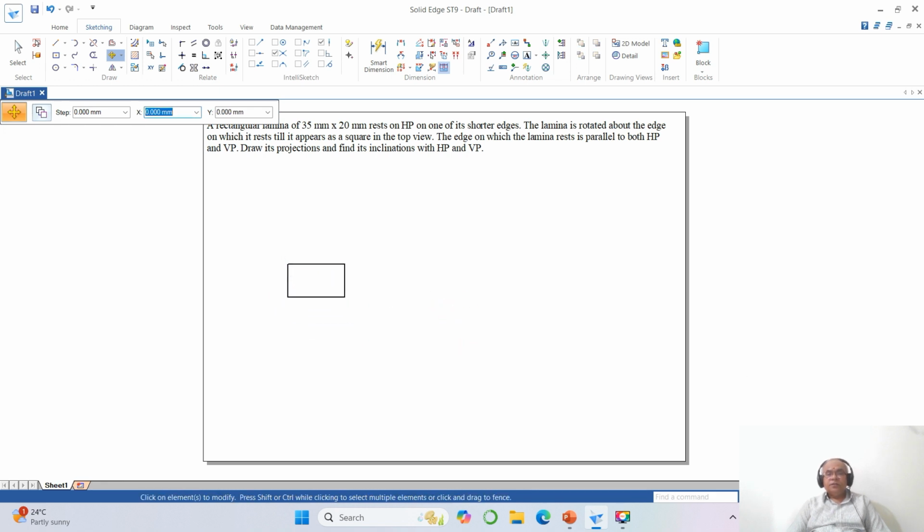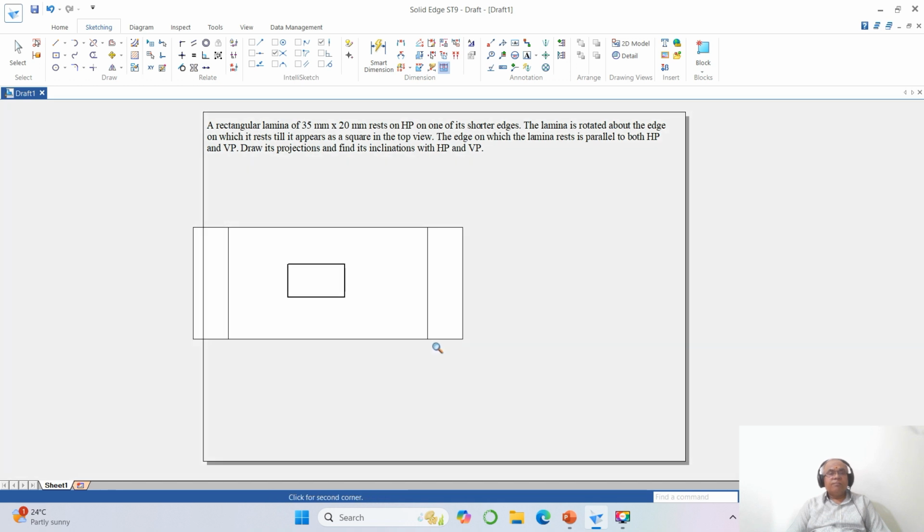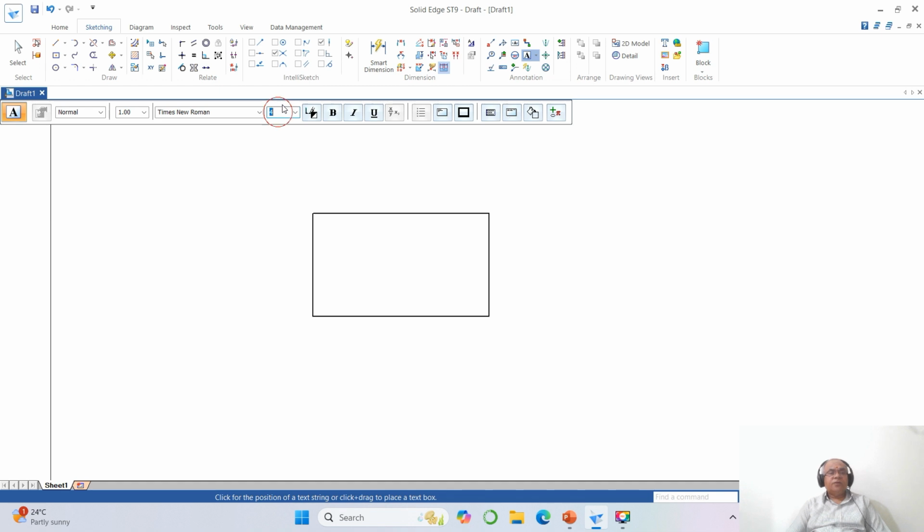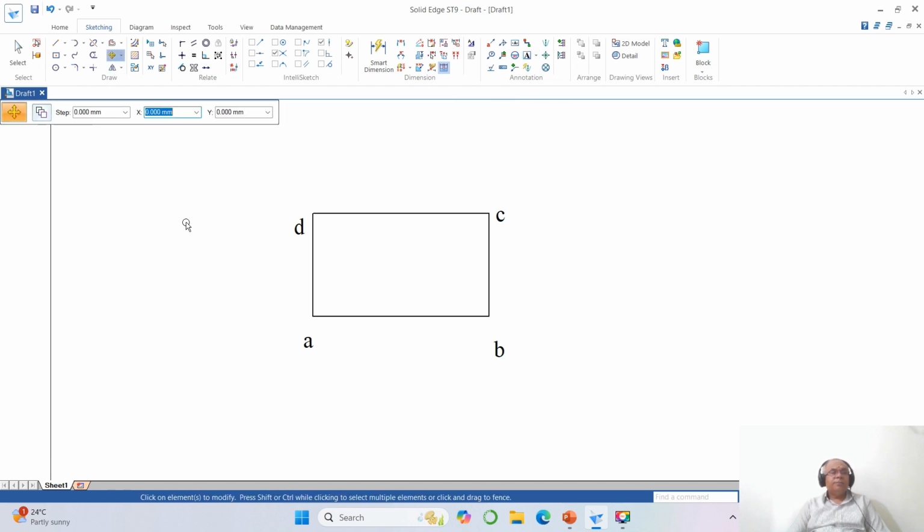Okay. Now you come down to zoom window. Now you go to text and take the font size as 3. To write the names, you will take 3. I will go to A, here it is B, here it is C, and here it is D. Then go to Move, disable copy, you take A and keep it here. Then you take B and keep it here. Then you take C and keep it here, and D, you keep it here.